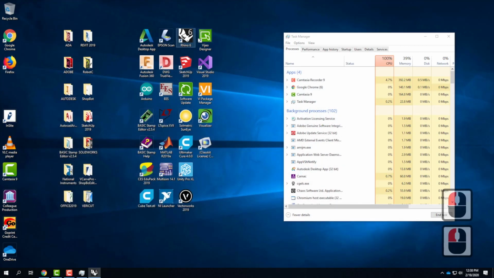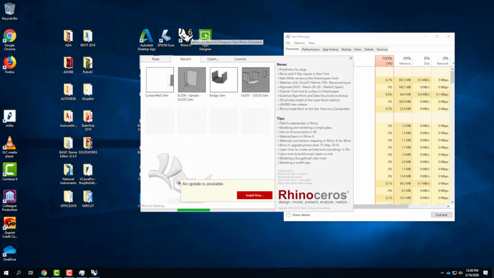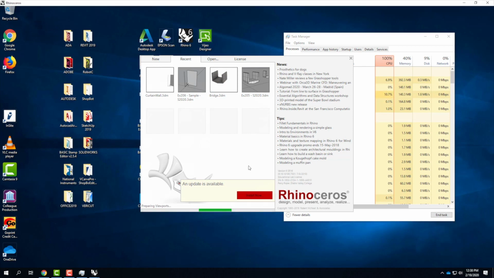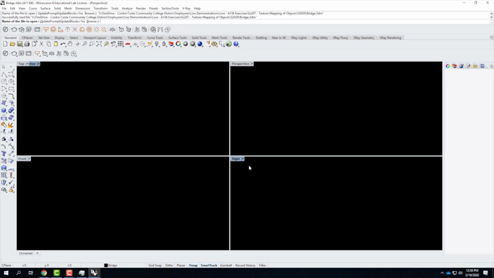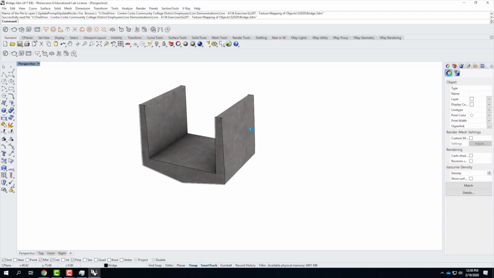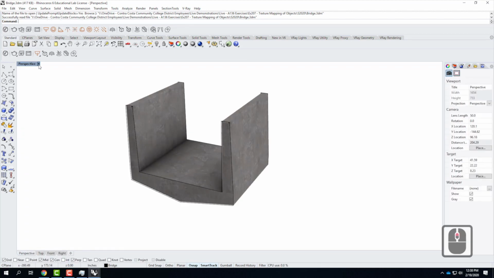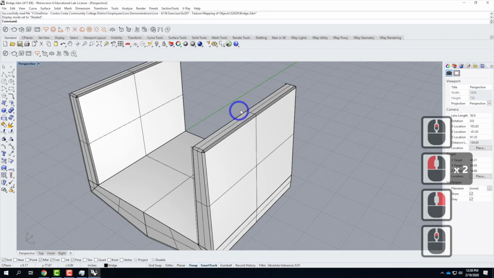And when I do this, I'm actually going to go back to Rhino on the desktop here and open a new Rhino so that I'm not going into File and Open. I'm leaving one file open, and then I'm opening Rhino again. So we'll go back, and we'll go back to my bridge. And maybe it'll load. There we go. So we're back in my bridge. Let me switch over into shaded mode so I can just see this really quick.